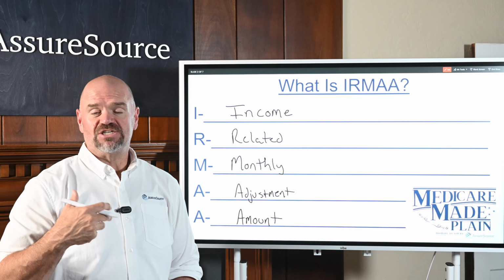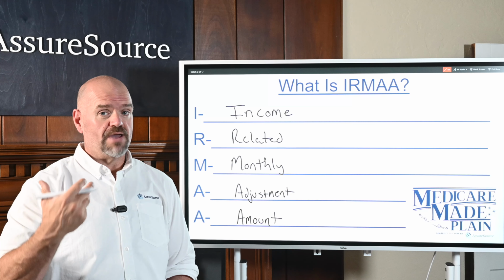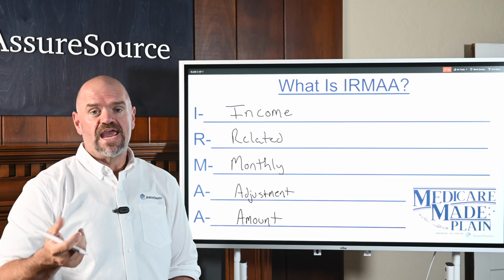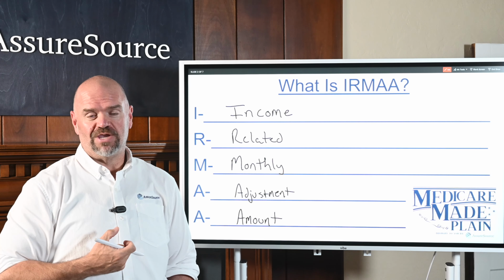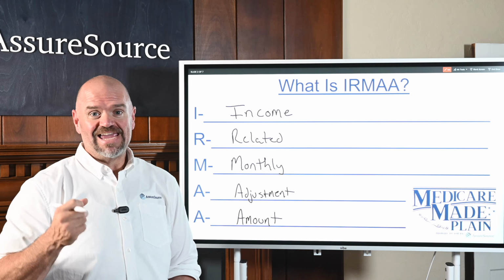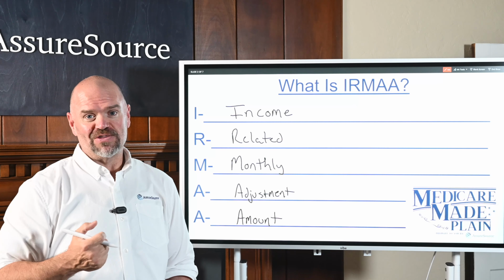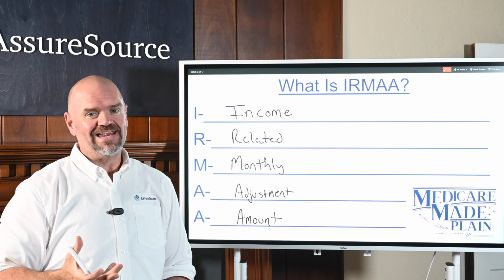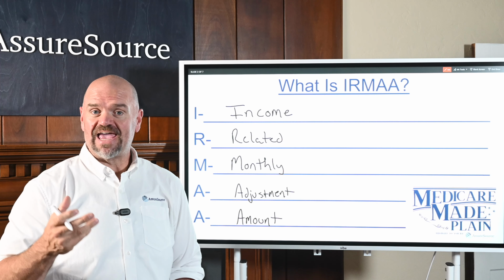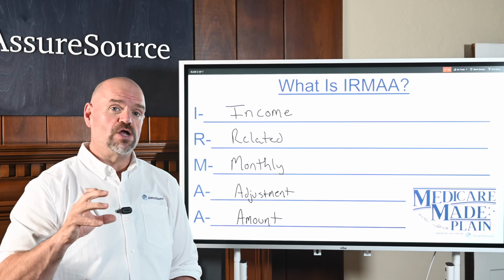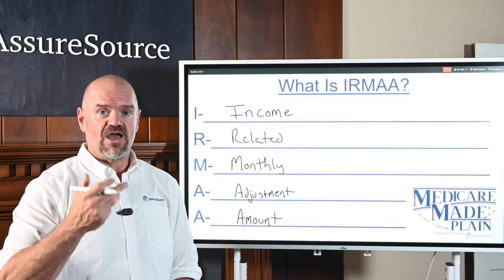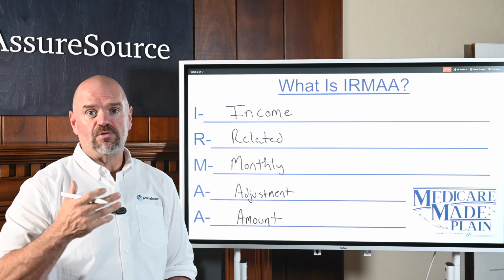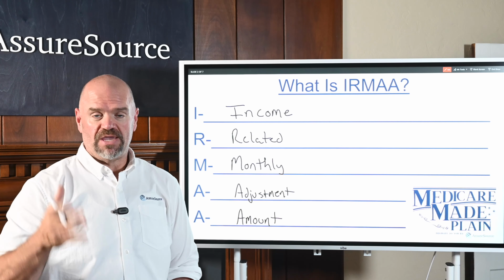I had a gentleman that took quite a bit of money, almost $100,000 out of an IRA in order to remodel his kitchen. The first thing I would say is that was a very nice kitchen for $100,000. The second thing is that we were able to get that appealed by saying this is a one-time event. This is not yearly income. He took that money out one time, and so we were able to get that penalty appealed.